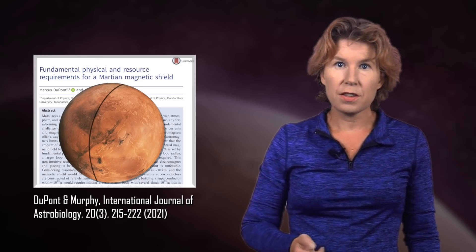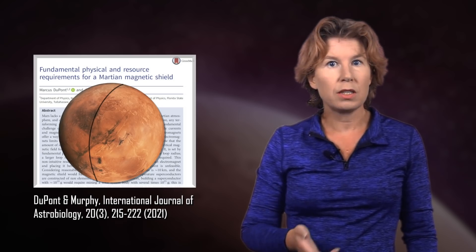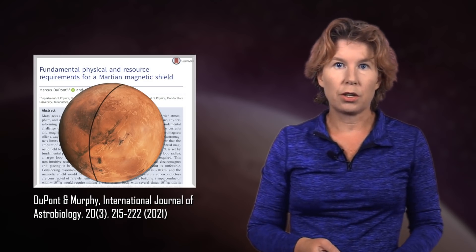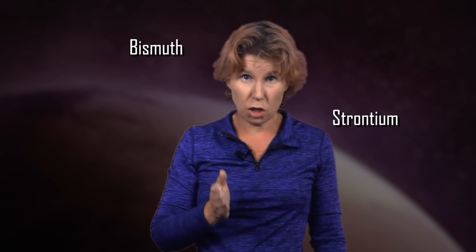In a paper published in April in the International Journal of Astrobiology, two physicists explained that all you have to do is put a superconducting wire around Mars. The circle would have to have a radius of about three thousand four hundred kilometers, but the diameter of the collected wires only needs to be about five centimeters. You need an insulation and a refrigeration system to keep it superconducting, and a power station to generate a current, but other than that, no fancy technology required. That superconducting wire would have a weight of about one million tons, which is only about one hundred times the total weight of the Eiffel Tower. The researchers propose to make it of bismuth strontium calcium copper oxide. Where do you get so much bismuth from? Asteroid mining. Piece of cake.